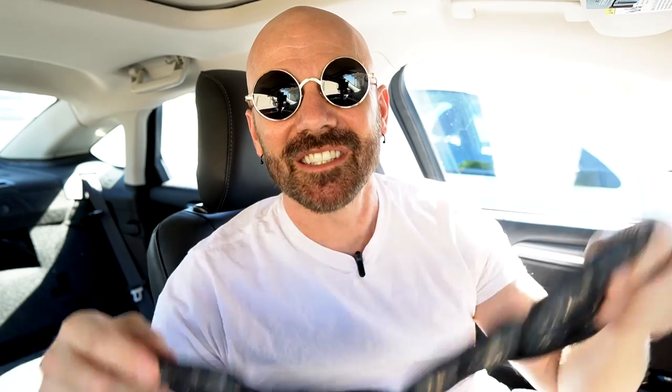Next up is the next-gen neck fan with a cooling neck plate. I think 60 bucks is a bit much for this — maybe 40. The fans don't seem as good as the original, but the cooling plate is definitely an improvement since the original doesn't have anything like it. I think a lot of people would like this. It feels really sturdy and well made. I just think a lot of people are going to think 60 might be a little bit high, although I do think if you get it you'll probably like it — once you get past the idea of having sweat on your neck.